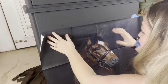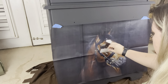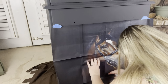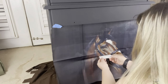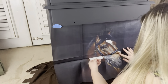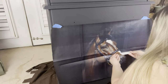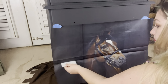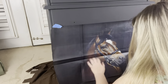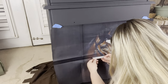Now, because there is a little piece in between the drawers, I didn't want to just put the whole thing on there and then cut it after the fact, so I came in here and just started creasing in between those drawers so that I can cut the paper into multiple pieces and apply it in sections. I just felt like that was gonna be more reasonable for me to apply it, especially being my first time doing this. So I just used my smoother tool and started defining those creases on where the drawers were separated so that I can pull the paper back and then cut it to size.